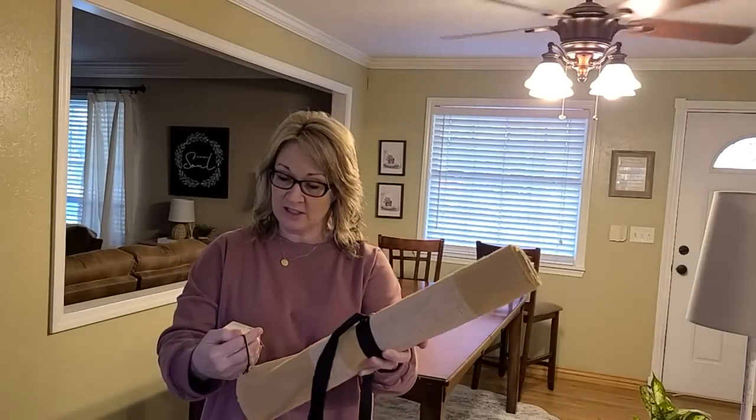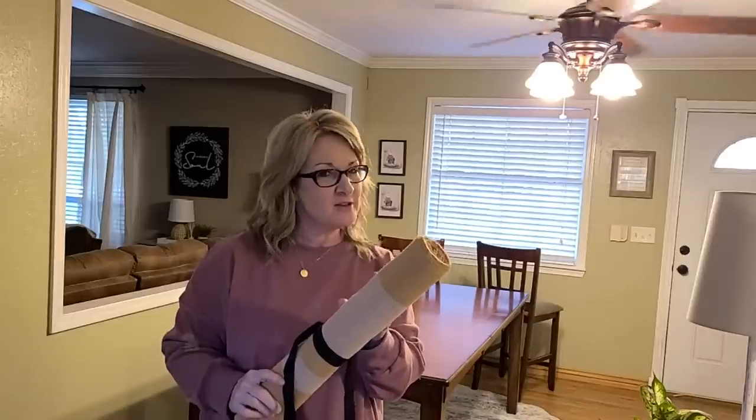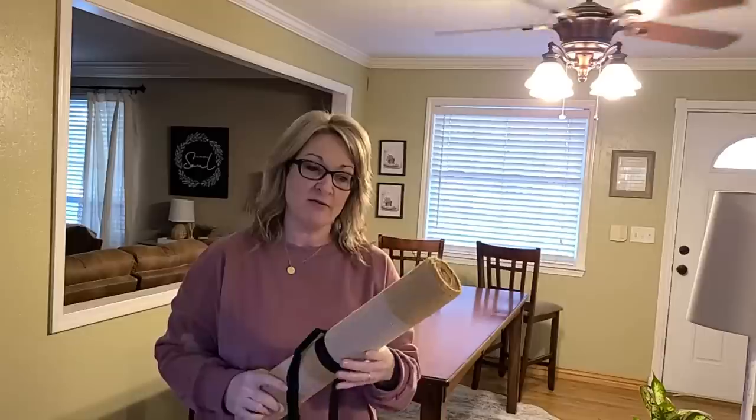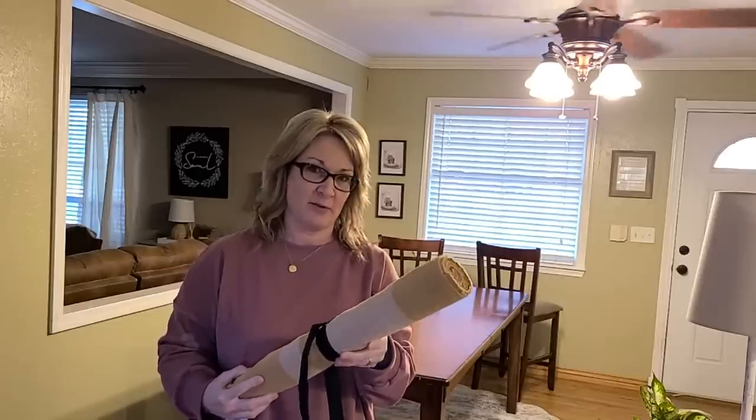I picked up this beautiful runner from the Hearth and Hand collection at Target. It was $24.99. I'm really loving this mustard color this season. I see a lot of this. I picked up a few things to go in the dining room, but first I'm going to start with this table runner and see how it looks on the dining room table.